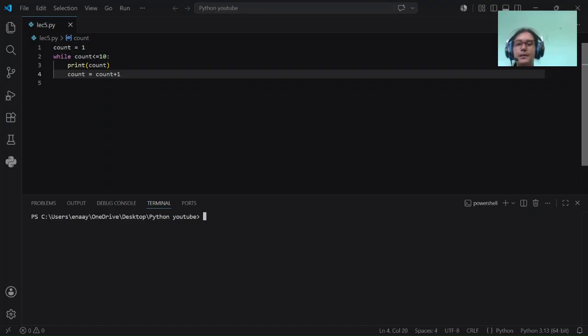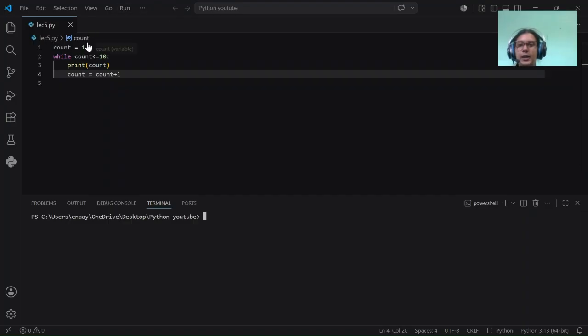Then count is equal to count plus 1 updates our variable, right? Basically this 1 will go here. Is 1 less than or equal to 10? Yes, it is. Print count, which right now is 1, so it will print 1. Then it will update count to 1 plus 1, it will be 2.